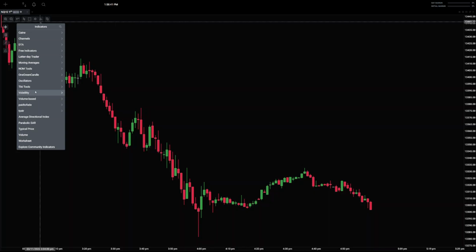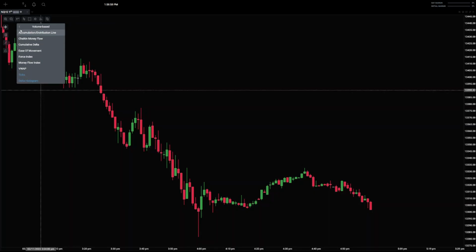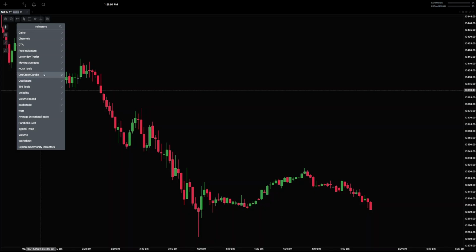So first I'm going to add the 50 moving average, my favorite 50 SMA line, and for that it is I think volume based. No, I guess under moving averages.